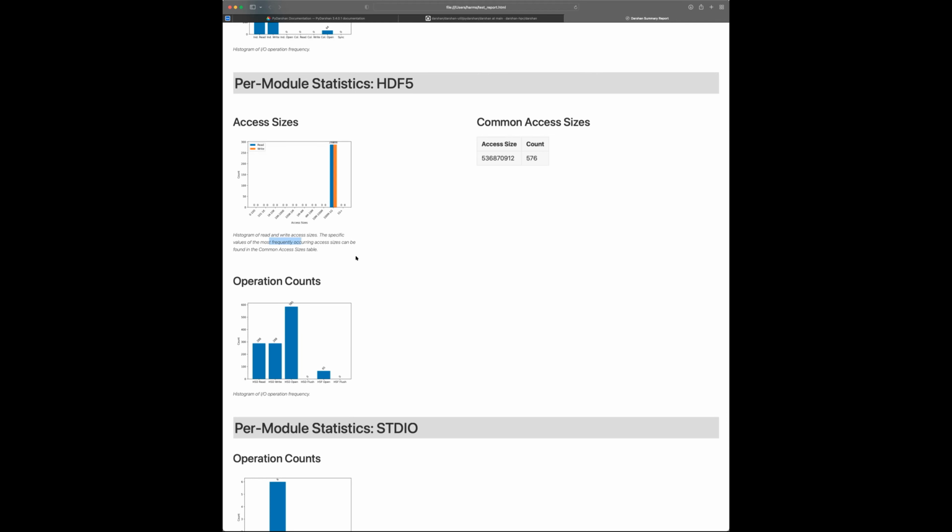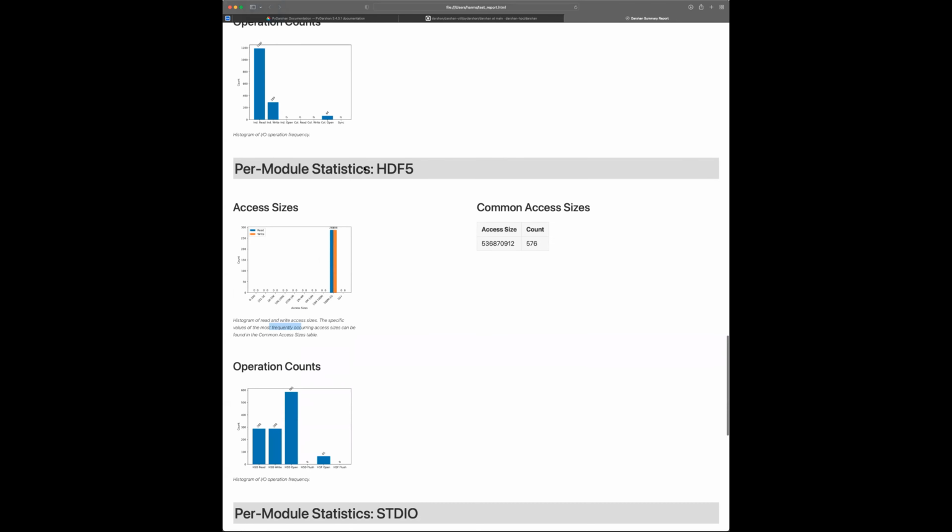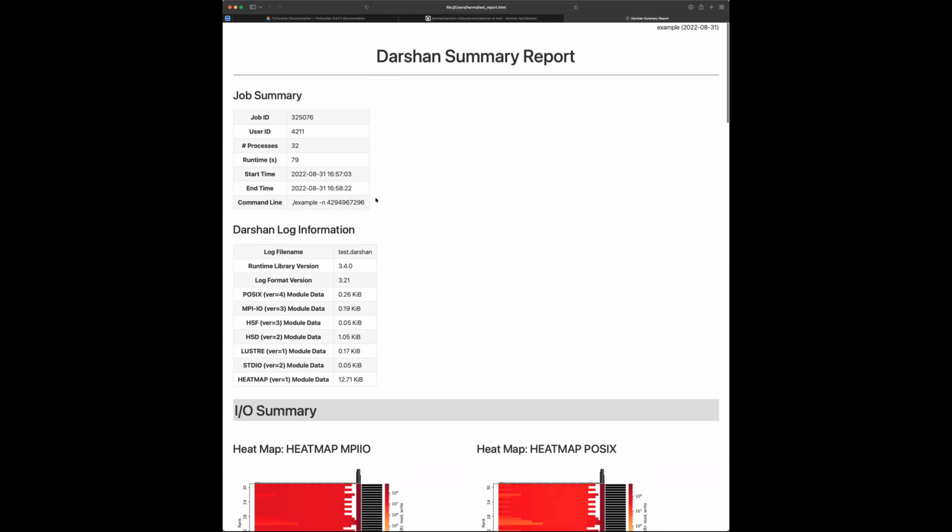No, it's possible. Yeah. So let me talk through this and I'll zoom in as we go. This is the other way. If you use a Python script, you can generate this report. All of the graphics and stuff are embedded in the HTML. So when you just copy it back to your laptop or desktop, just open it up with any browser, and all of the data is contained within the HTML file.